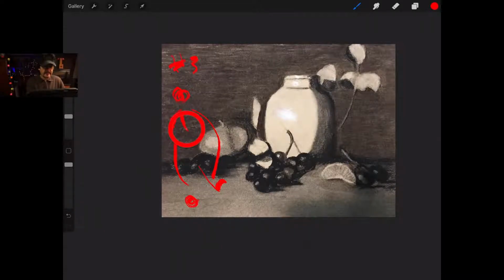Because if this, for instance, that value there, it looks almost too light back there, right? But what that'll do is that'll beef up my shadow.